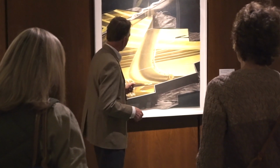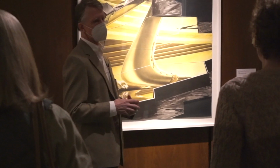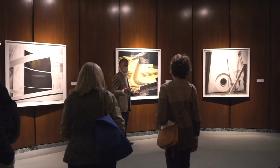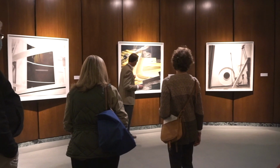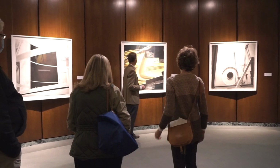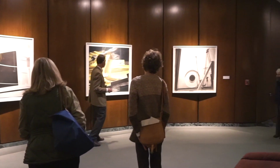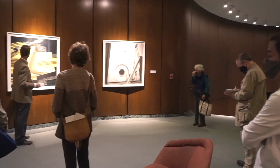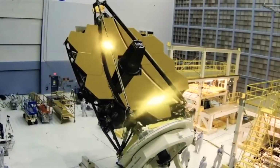And when you're describing gold, well, there's no such color as gold. Gold is only gold because it's reflecting its environment. What you think of as gold is actually the reflections of this yellowish. So to describe this mirror, you have to describe the reflections. And this is why I took this photograph, because what I liked about it was the reflections of the ceiling and the room.